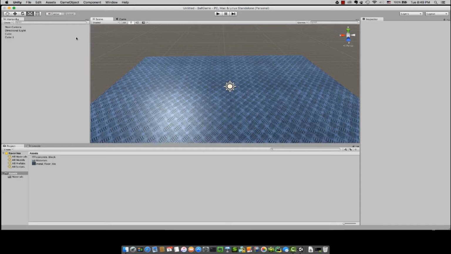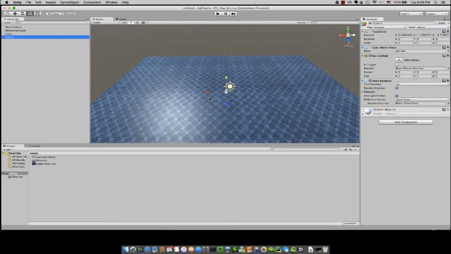All right, so we've got our cube. That's going to be our wall, and you'll note from its position it came in at an odd position, and sometimes that happens. Let's go ahead and reset this. So I'm going to reset this just so you remember how to do it. I'm going to click the gear and select reset, and that will put it right at 0, 0, 0. It basically zeroes everything out and sets the scale to 1, 1, 1.